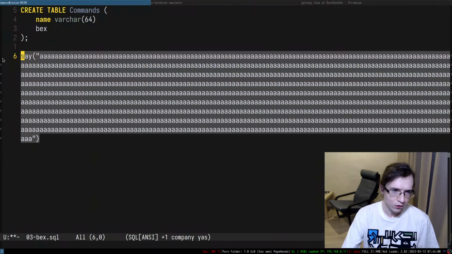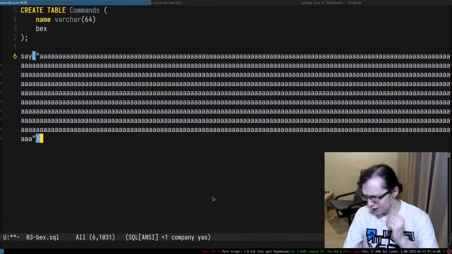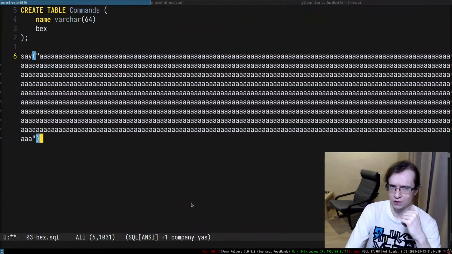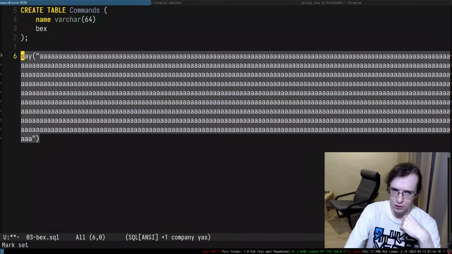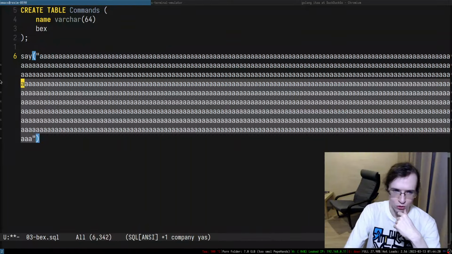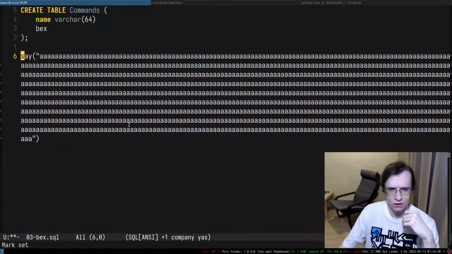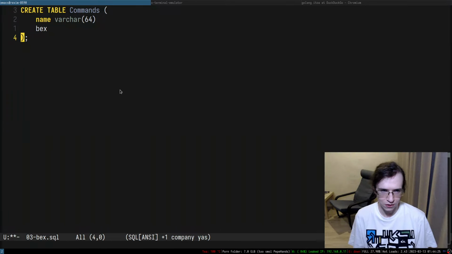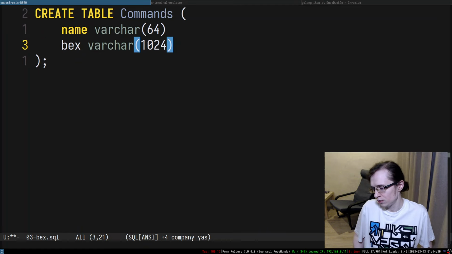So yeah, there's no reason to make this kind of stuff unlimited. And generally, I heard that it's advised in a database to limit basically everything, to put limits on everything, because you never know what kind of stuff may happen, and you'll have databases that infinitely grow or some uncontrollable things. It's better to have some sort of limits in here. And because of that, I think it's going to be varchar 1024. I think it's a reasonable limitation.